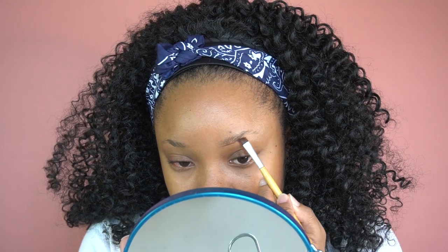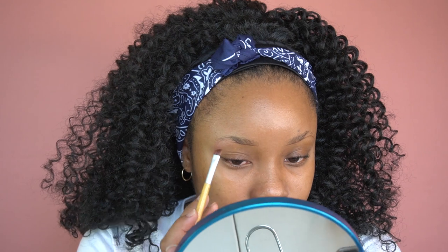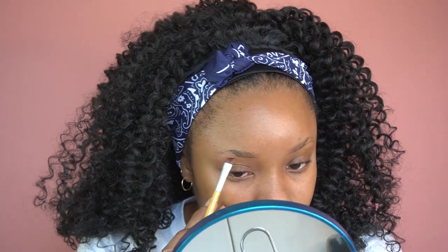Okay, we're following our brow shape. We start with the bottom. You also don't want to be heavy-handed. Marker brows is not of God. Take your time with your brows, okay? Because your brows is the first thing people see. This is what frames the face.